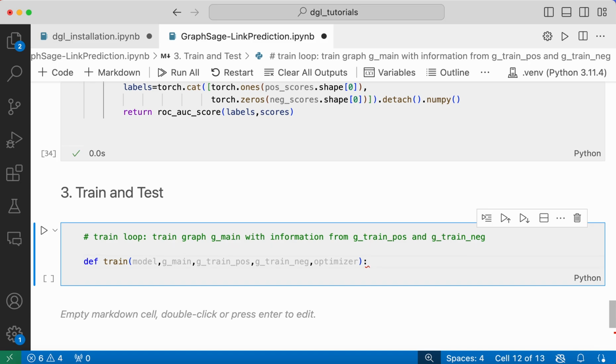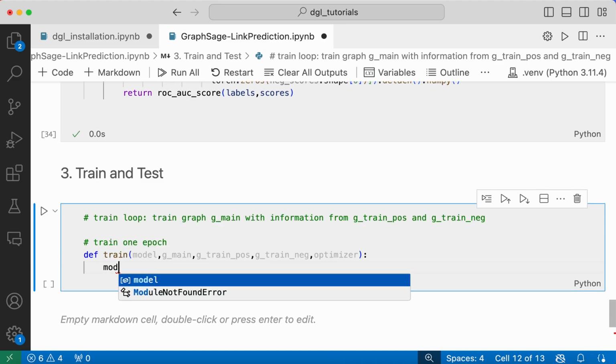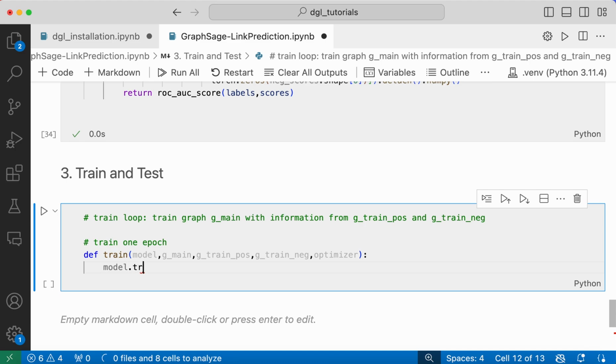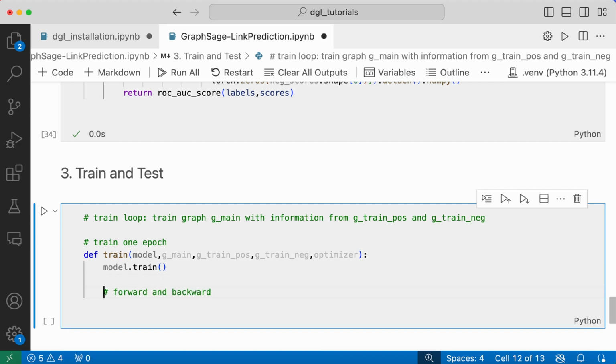This is just one epoch, not the whole training. First we need to put the model into train mode, then forward and backward. Let's do optimizer.zero_grad first.